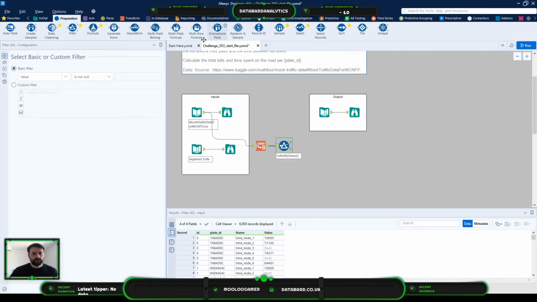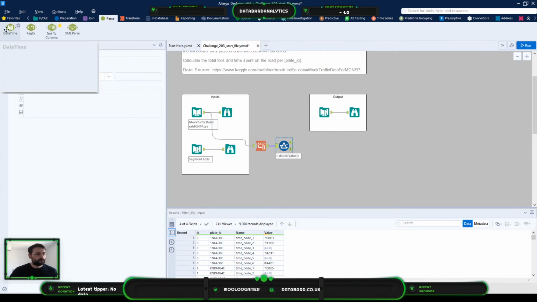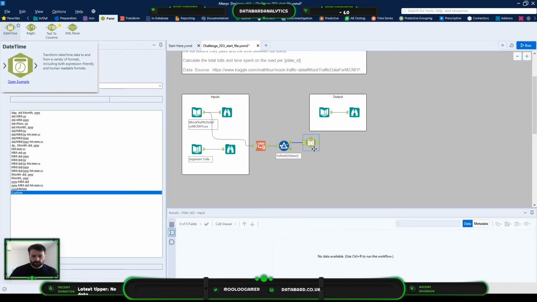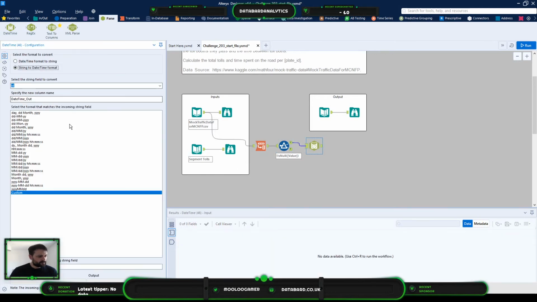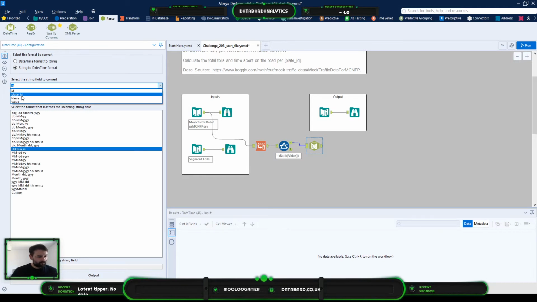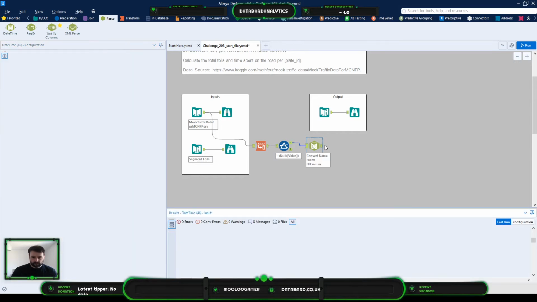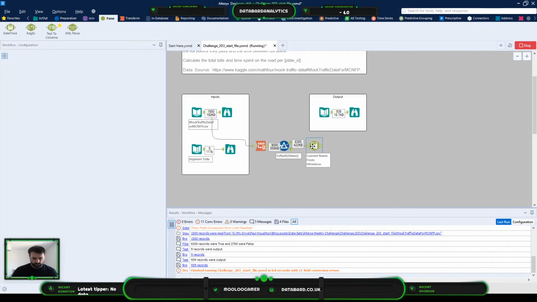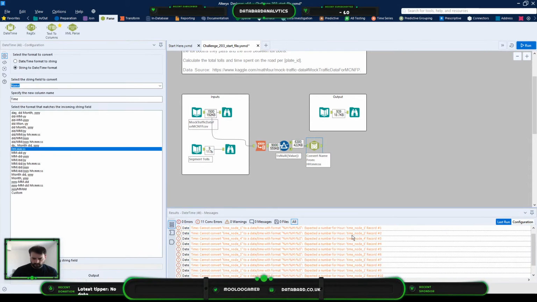Then we want to convert. Can we do our text? I don't use this very often, no particular reason, to be honest. But we want to do name, convert it into a time, and call it time, just so that I can run. Ooh, why have all those come out as errors?